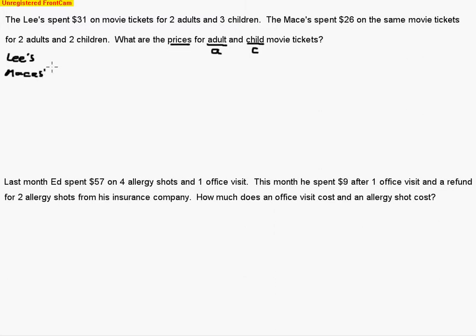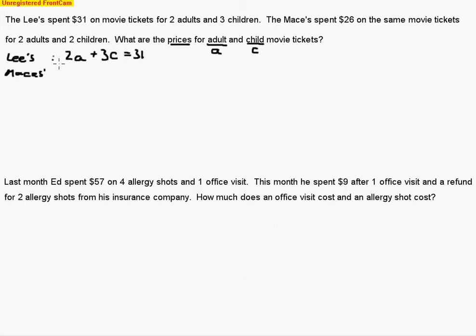So let's take a look at what they are. First of all, the Lees equation, it's a value equation, $31, and we know the number of adults that showed up, the number of children. We just don't know the cost. And so if we take 2 adults and multiply it by the cost of an adult ticket, which we are looking for, we'll call A again, and then we take the number of children, 3, multiply it by the child's ticket cost, which we don't know, again we're calling a variable C, it will equal $31.